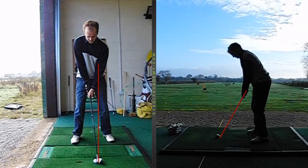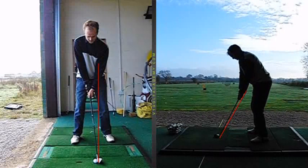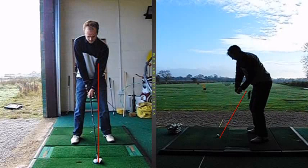When we see it from the down the line view, we're still going to see the tendencies for the hands to work a little bit out and away from the body, and from off the plane — the shaft you can see from off the plane quite early. It gets pushed a little bit outside, and what happens from here is whenever the hands go out, the club then by the time it reaches the point where it's parallel to the ground, the club's now too far behind the hands.